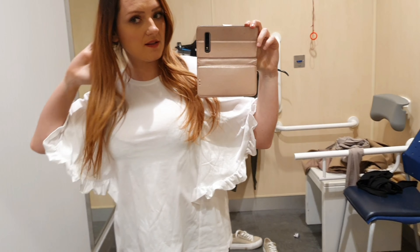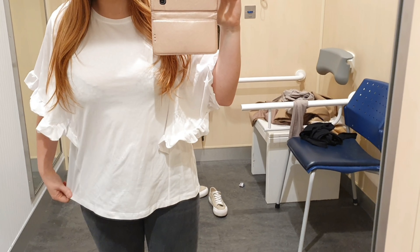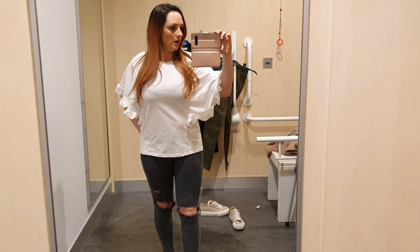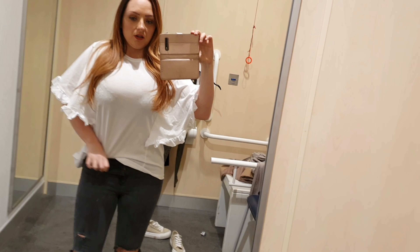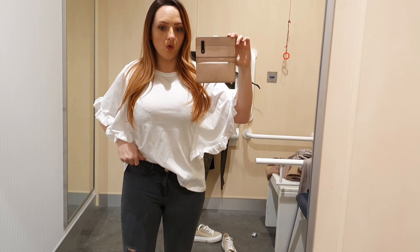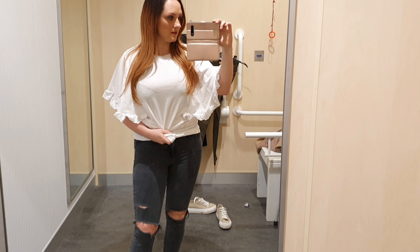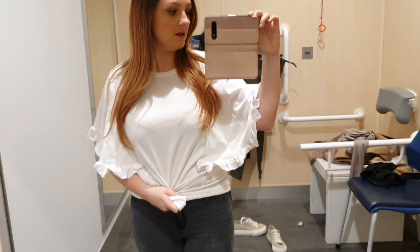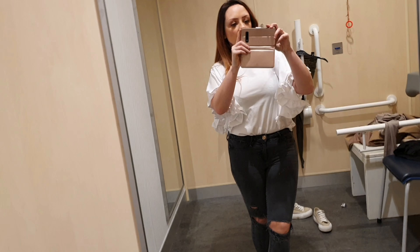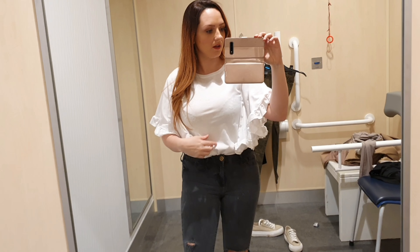This is the t-shirt. I do absolutely love it. I'm wearing a black bra underneath. I just don't know if it does anything for me — I don't know whether I might need a smaller size so it might come in a little bit better. I could keep this one and tack it in, or actually tie it. I do really like this one and I am going to get it, but I just don't know whether to get a smaller size. It's £8. That's what it looks like tacked in — it looks a bit better. With a little necklace, I think it'll look nice.